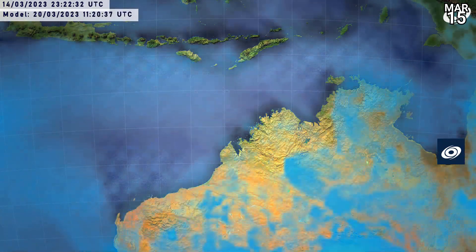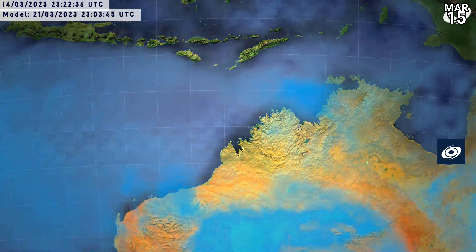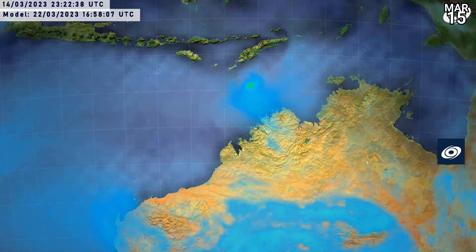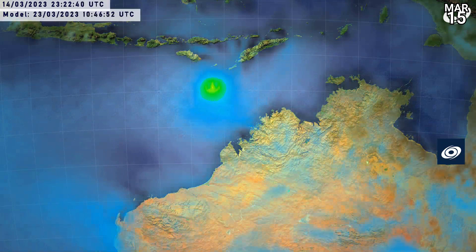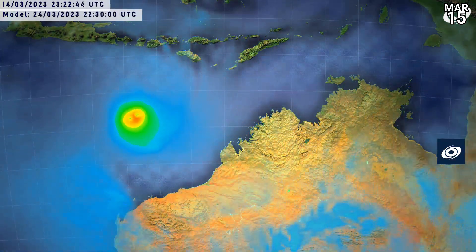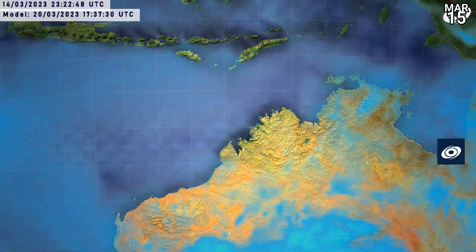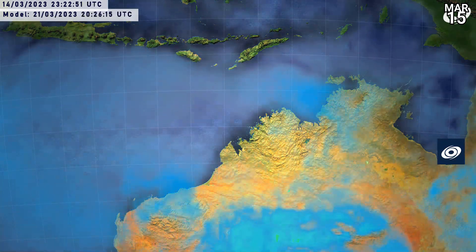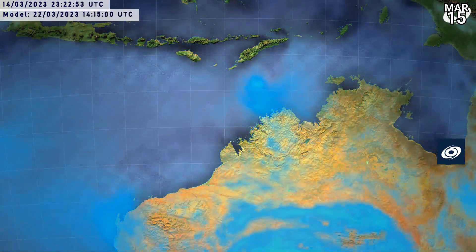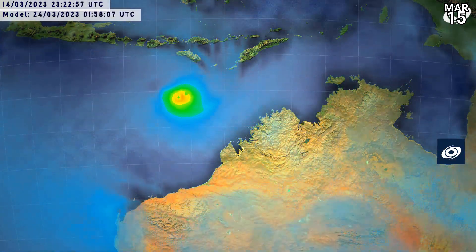In the Australian region for the same time period, looking off towards the western side of the country, there's potentially another tropical cyclone forming up there as well, not far from Timor and Yamidna, and continuing off towards the west and becoming a very powerful storm — a small one, but a powerful tropical cyclone towards the end of that 10-day period. Something to watch out for there, but it is a long way out and shouldn't be affecting any land areas.